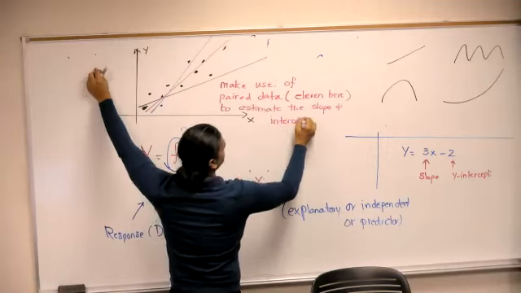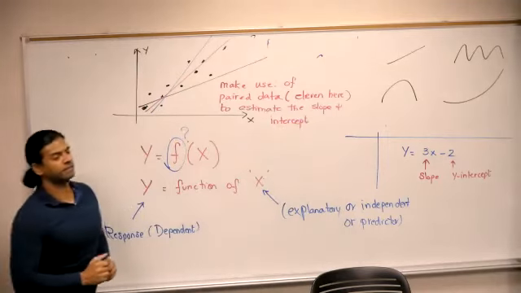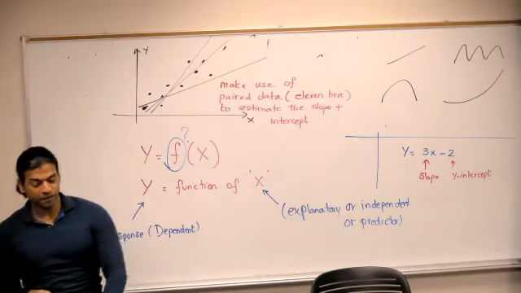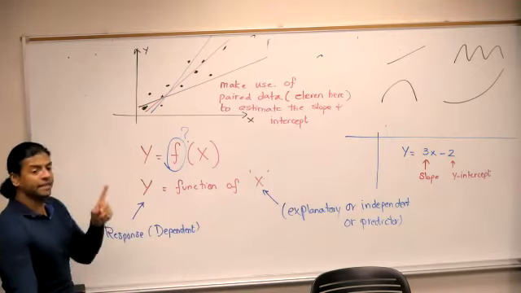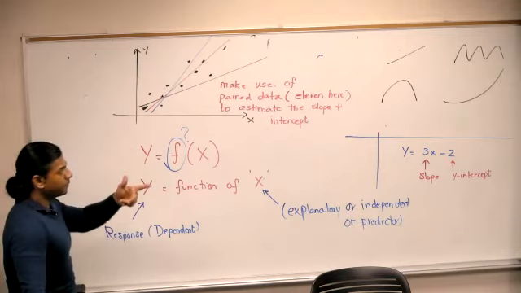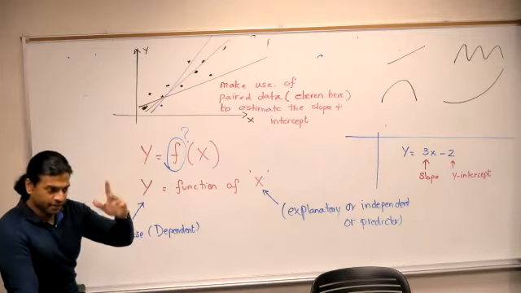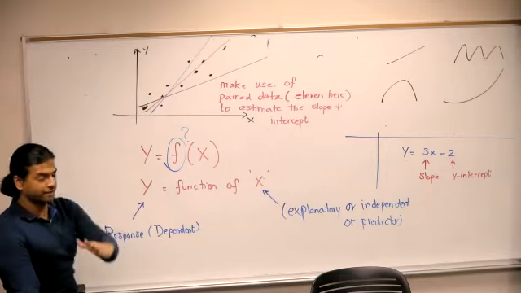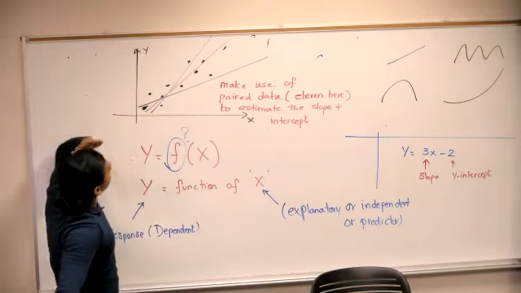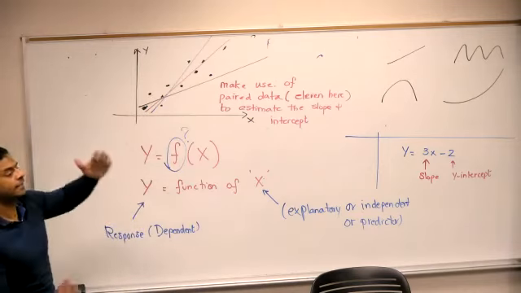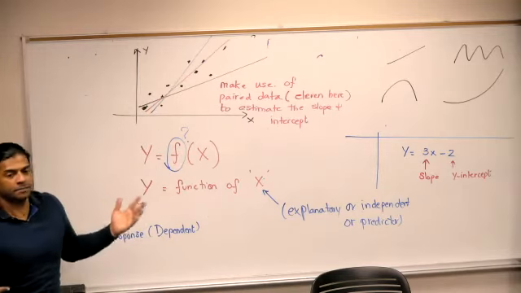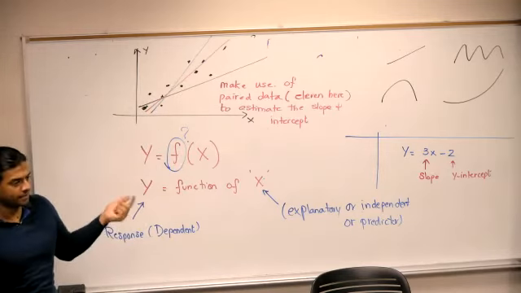To estimate the value of the slope and intercept. The goal here is to come up with the slope and intercept, not just using 2 points. If it's 2 points, I'll get a perfect line. I'm not looking for a perfect line. I have a whole bunch of variability here. I'm trying to come up with a line that will best represent all of these points in a proper way. Does that make sense?